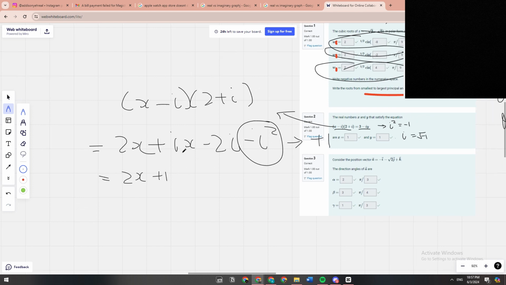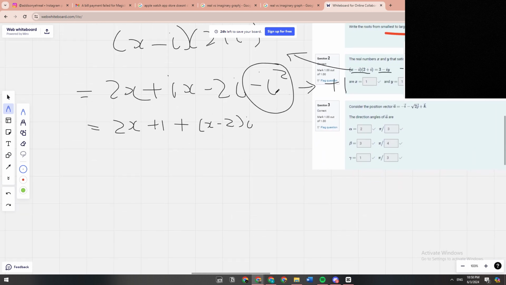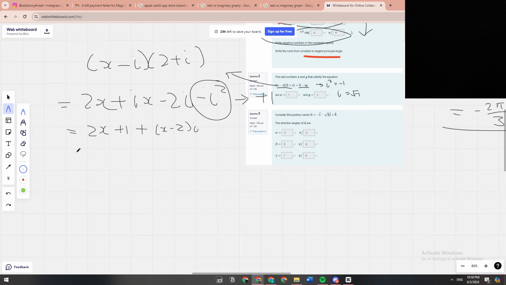And then you've got ix minus 2i. Those are the two imaginary terms. Take the i out, so this is still plus, by the way. Take the i out, so it looks like x minus 2 times i. If you don't know how I got here, it's factorization, and you can even use a calculator, but in the case of an exam, it may be tech-free.